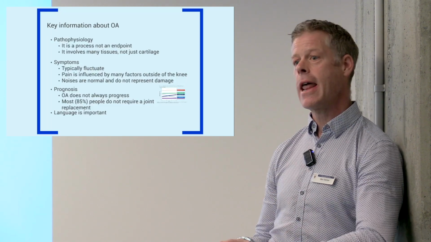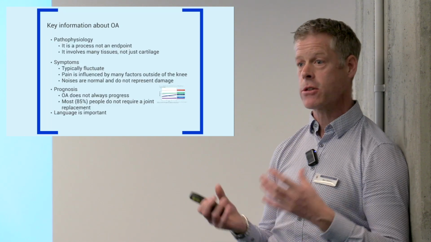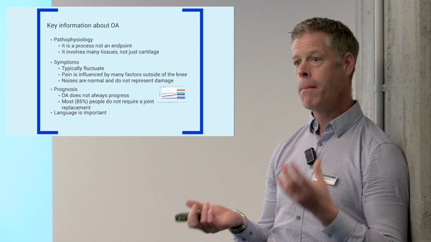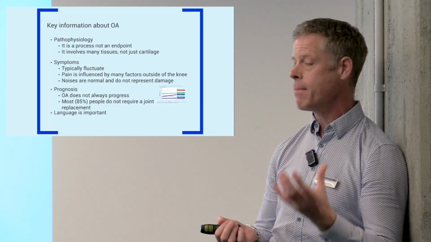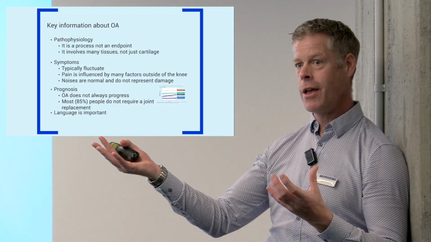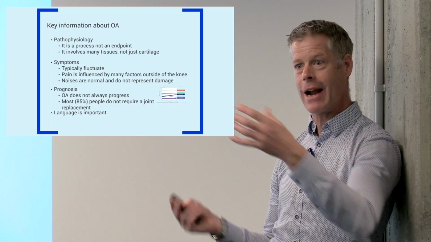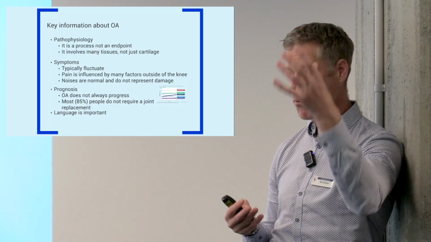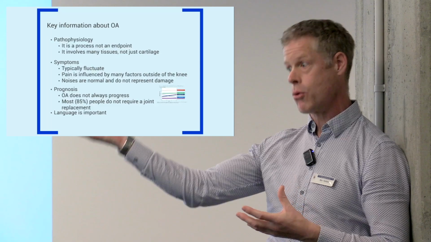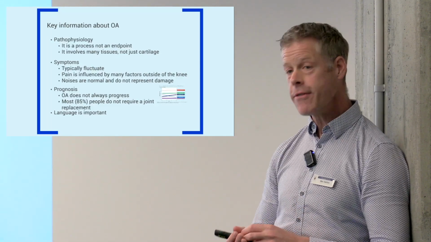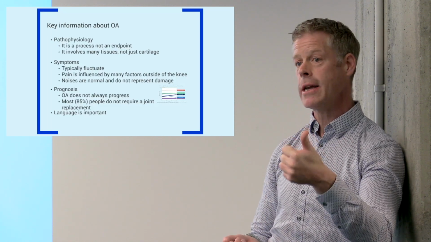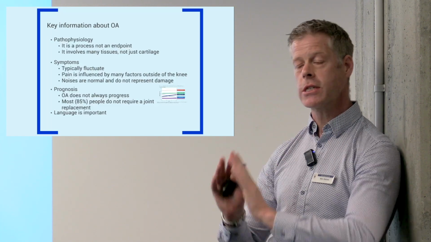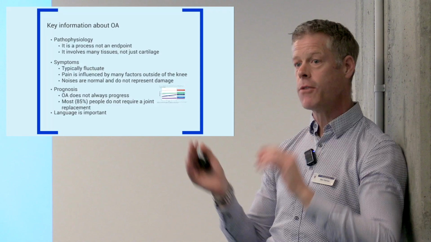Secondly, if you understand how profound an impact it has on muscle function, most people have an understanding that muscles are organs that can be influenced by training. And so then most people can make the link, actually if I can therefore improve the function of my muscles, I can improve my osteoarthritis. And the evidence on that is very clear that if you improve muscle function, you improve pain and you improve disability. So it just starts to open out that lens of what we might do.